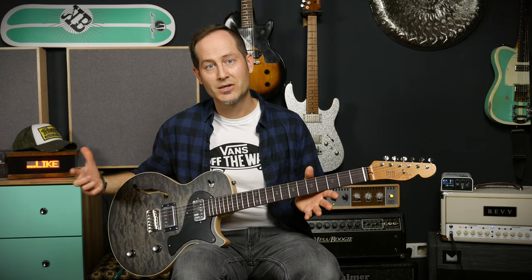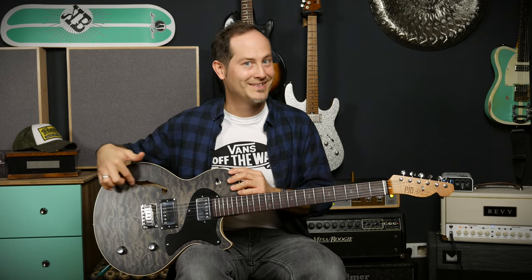Why did I say that this guitar is a sort of a mixture of those well-known designs, but in a unique way? Well, it's sort of the recipe, I guess. They chambered the body and put the F hole there.